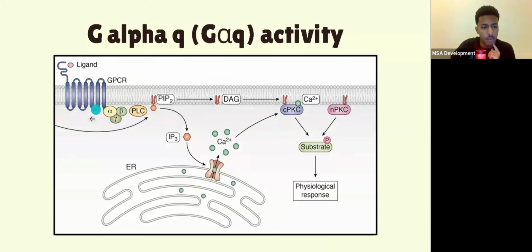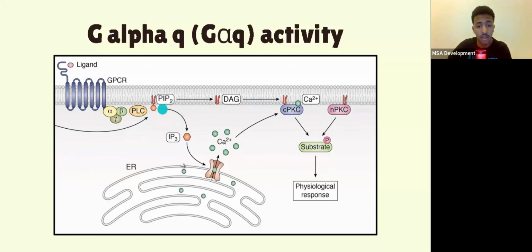So we have the GPCR over here, G protein over here, this G alpha Q. Once it's activated, okay, actually focus. Once it's activated, it activates PLC beta or PLC, phospholipase C. And this PLC is going to go to the membrane, find the protein known as PIP2, cut it in half into two parts. One part is the IP3, and the other part is the DAG. Okay? Now this DAG is gonna go and directly activate protein kinase C.